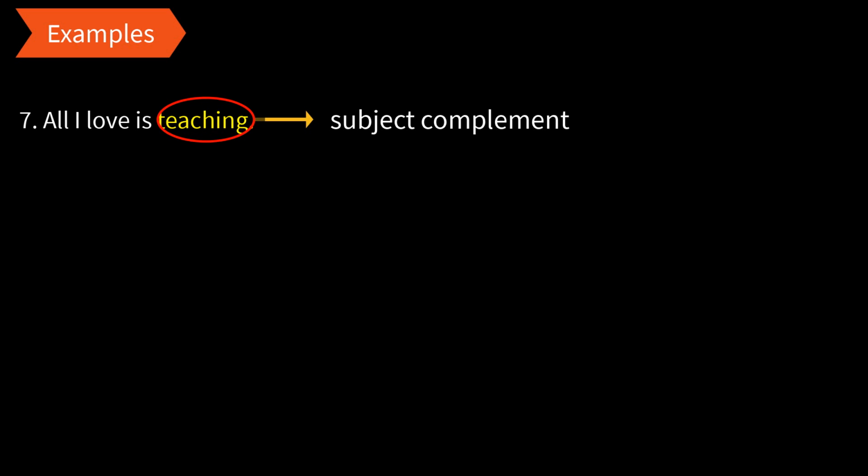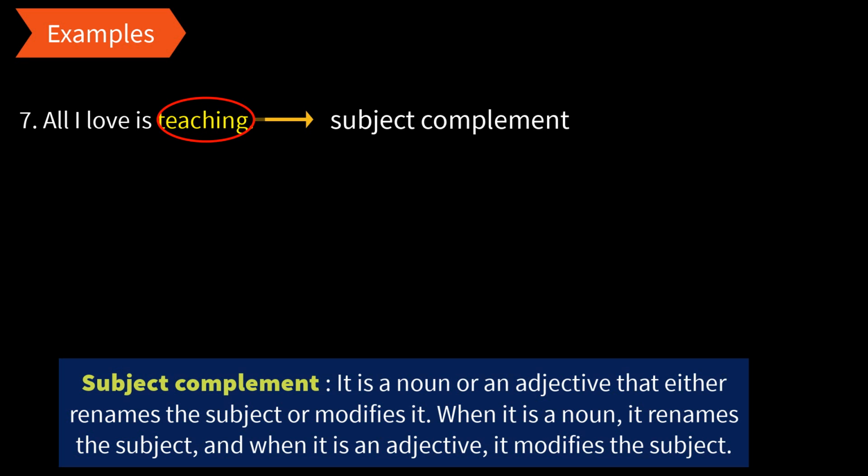I have already made a video on that. You can check it. But just for you to understand what a subject complement is, let me tell you: a subject complement is a noun or an adjective that either renames the subject or gives more information about it. So the subject of the sentence is "all I love." All I love is what? Teaching. So, all I love is teaching.